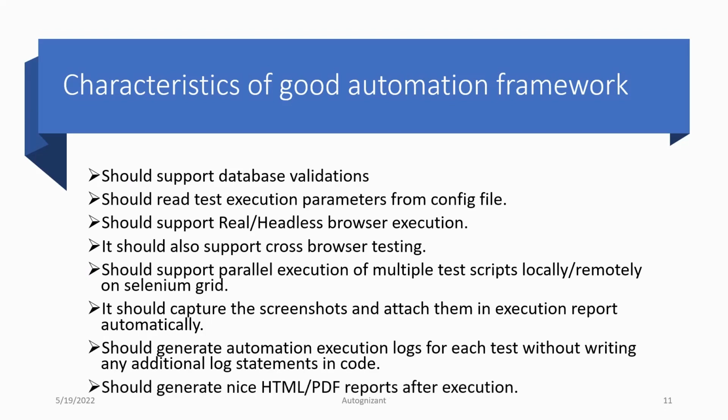Last but not the least, it should also generate nice HTML or PDF reports after the execution. So according to me, these are the characteristics of a good automation framework. This is not the end. You might have different thoughts or different ideas about automation frameworks. So I request all of you to share your thoughts about a good automation framework in the comments below.